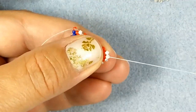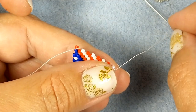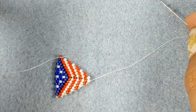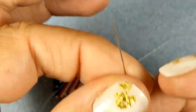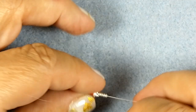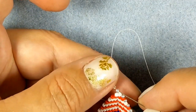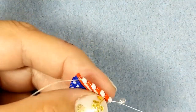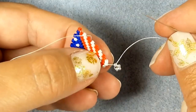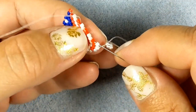Now we need to connect our next part here. What we're going to do is pick up four silver — one, two, three, four — pull that down, and then pick up this first silver. When we add the other part we're going to go around through these silvers again, so that goes two times around, and then we're going to go into the white. Make sure that's nice and tight in there.